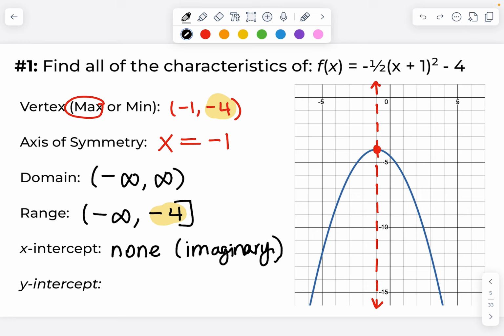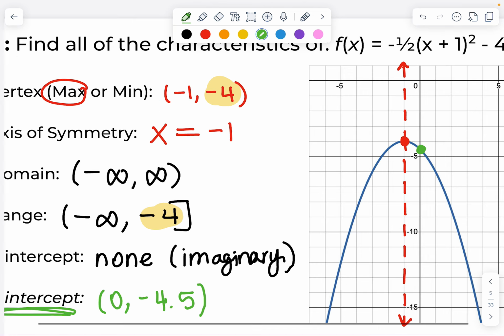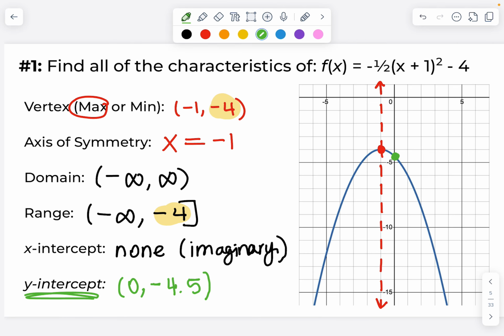So just trying to connect that to the earlier lessons when we were solving quadratics and we would end up with imaginary solutions. It would happen when we had a graph that looked like this. Our y-intercept here, y'all, is not a whole number, so we're just going to take our best guess. It's going to be this point right here. We'll say that our x value is 0, and that y value is down about 4.5. Okay, so that is the characteristics from this graph.